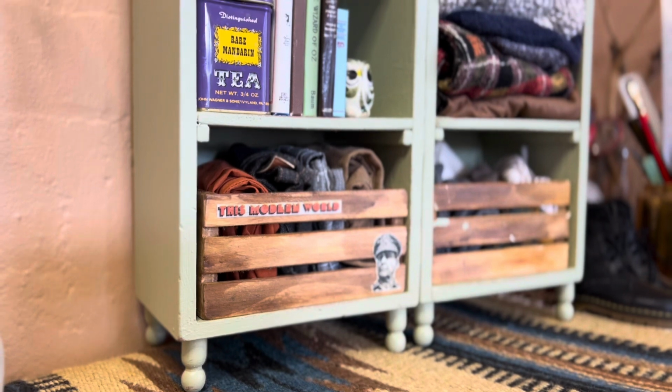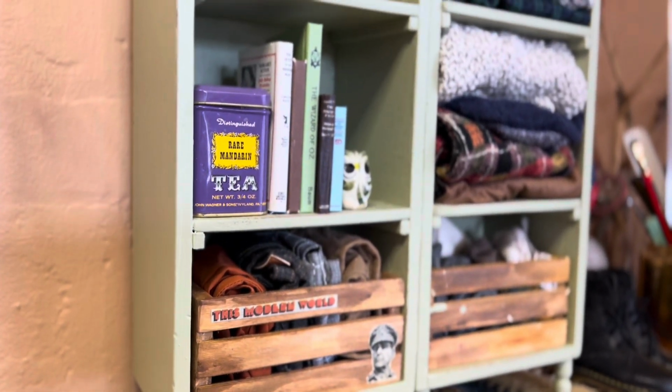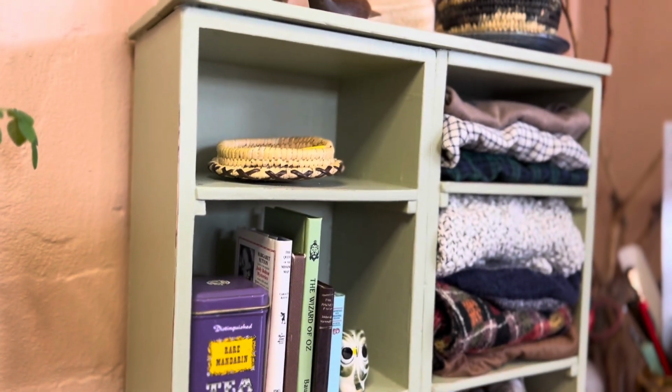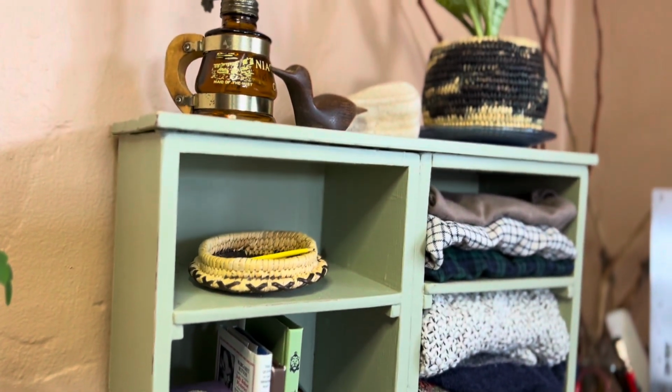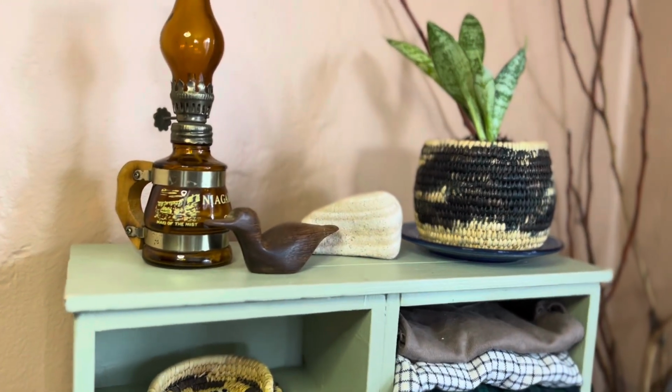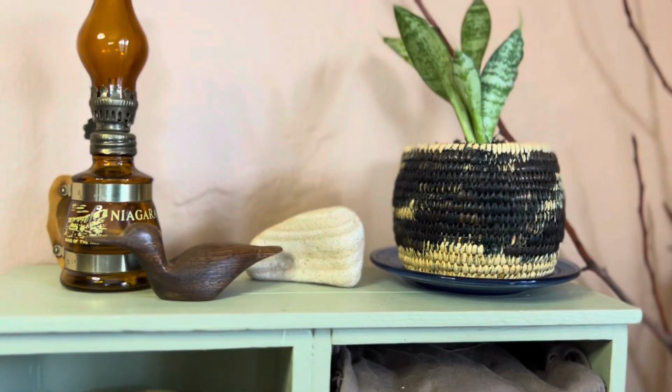Okay, here's the final product, and I have to say, I'm actually really excited with how it turned out, and I'm a little bit proud that I did it, that I saw it through, and really happy that I actually like how it turned out, which is rare. So that's a great feeling.